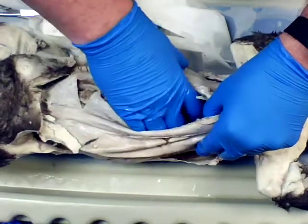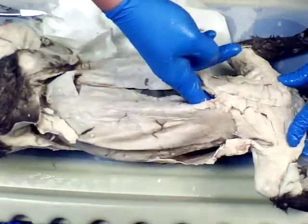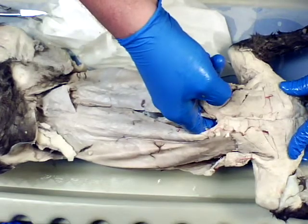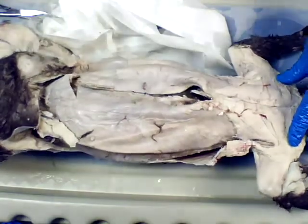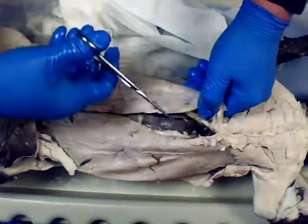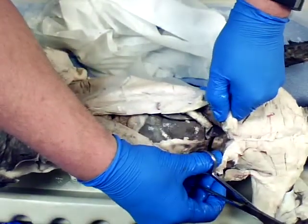All right, now once I've got that popped loose, it allows me to get my hands under, and this is where a second person helps a lot. I need to lift the rib cage to be able to not cut through the heart, because the heart is just under the rib cage. This could sound interesting because I'm going to be cutting through the bones of the cat's chest, and I'm going to cut and look, and then I can start to see the heart there.